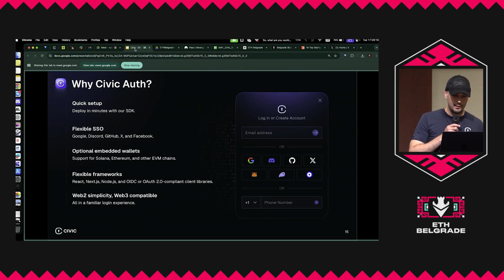Optional embedded wallets, support for Solana, Ethereum, and other EVM chains. Flexible frameworks: React, Next.js, Node.js, and OIDC or OAuth 2.0 compliant client libraries. I think the devs understand this very much. Web 2 simplicity, Web 3 compatible, all in a familiar login experience.